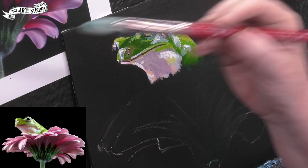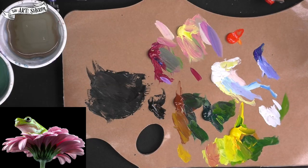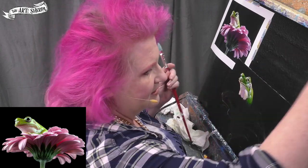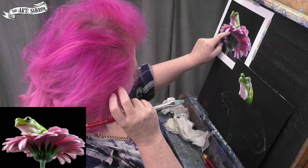I'm going to do the petals with my cat's tongue. You could use a filbert or a round. I'd want a nice sized one. Like this is a nice sized round. Or a nice sized filbert, just something to give you some size, so you're not having to paint the petals forever. If you think of these as like scales and things, right?